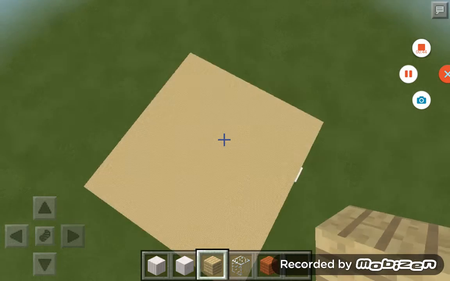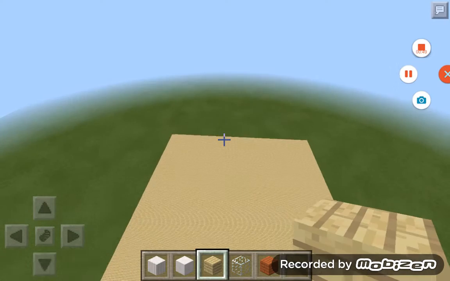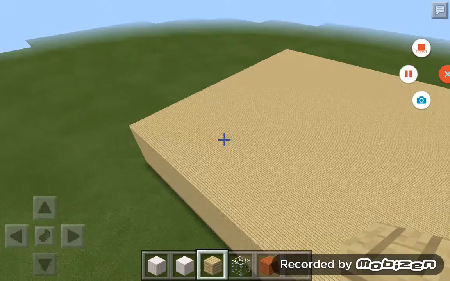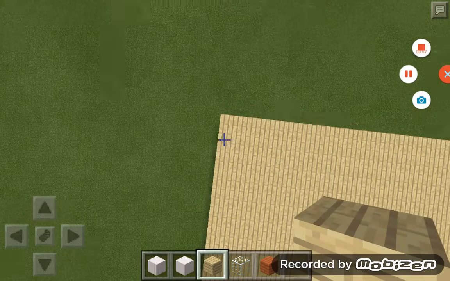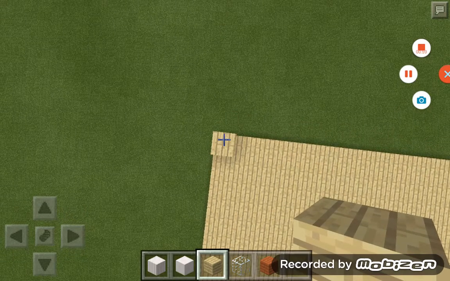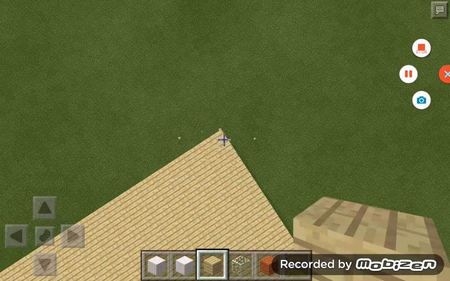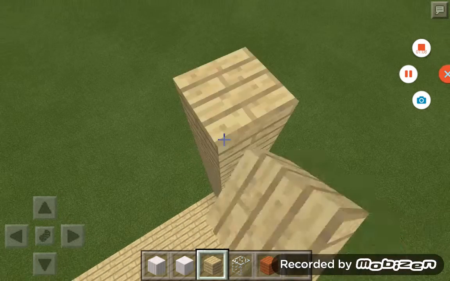And I finished it. Alright, so here's my favorite part. Next, we're going to build the top floor. Alright, so we're going to start out by putting 8 blocks here. 1, 2, 3, 4, 5, 6, 7, and then 8.